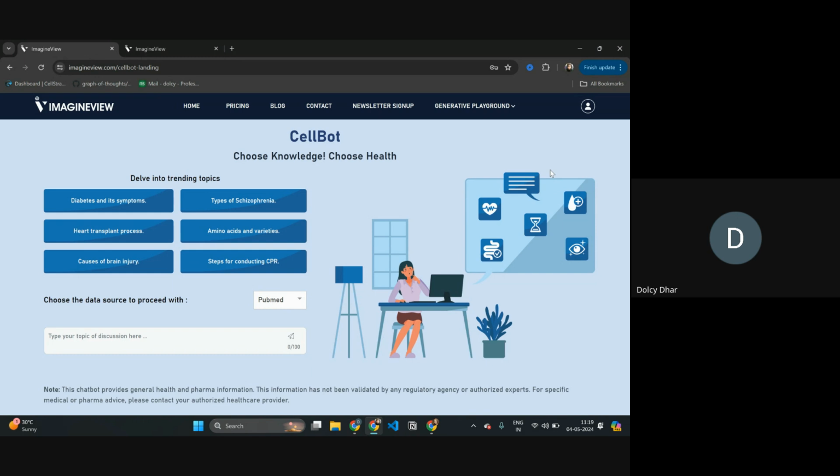So the idea is that every day if we have 10 new queries, we are getting 10 new classes of 100 papers each. So maybe 1,000 papers every day. And we'll keep appending it for now. This is the idea until we are able to find a much better or robust solution of hosting the data itself. Because you have to understand PubMed and ArXiv, both of these are public repositories, but they also have limits on the number of pulls that you can make every second.